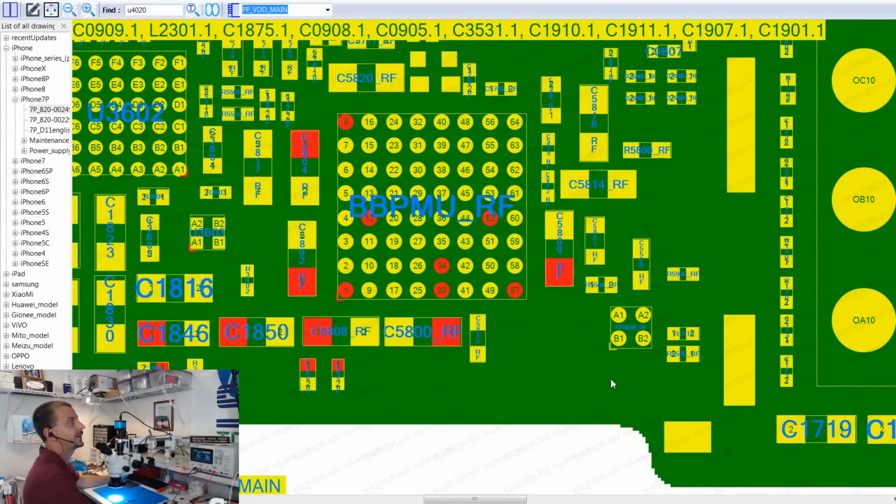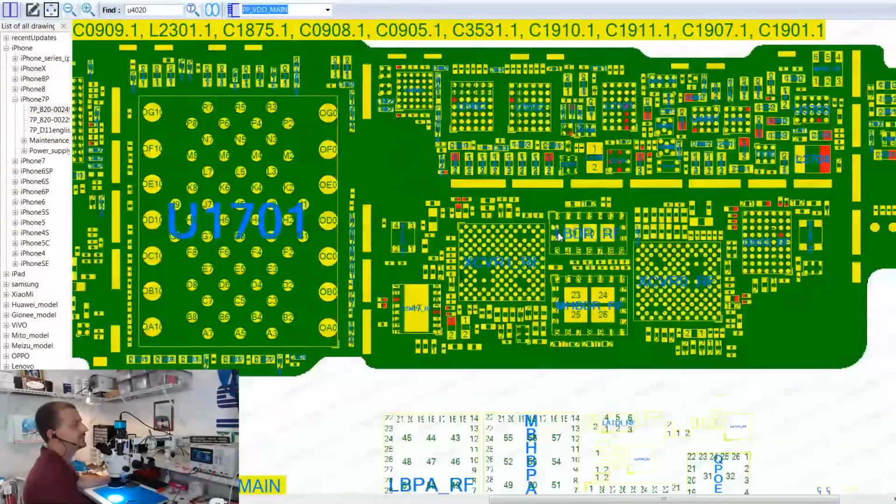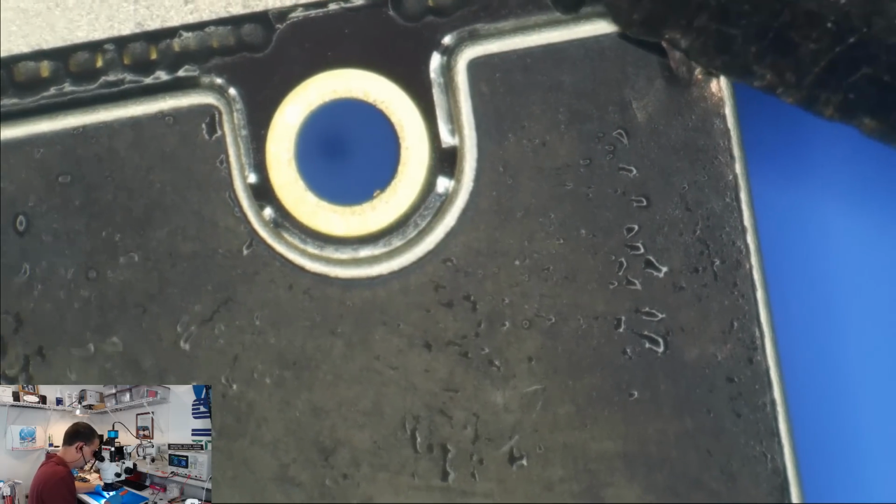Let's scroll down just a little bit lower on the board. See, a thermal camera and I would have had this solved already. Okay, so we do have a considerable amount of caps here. I'm so excited to be working on an iPhone 7 that's not boot looping.